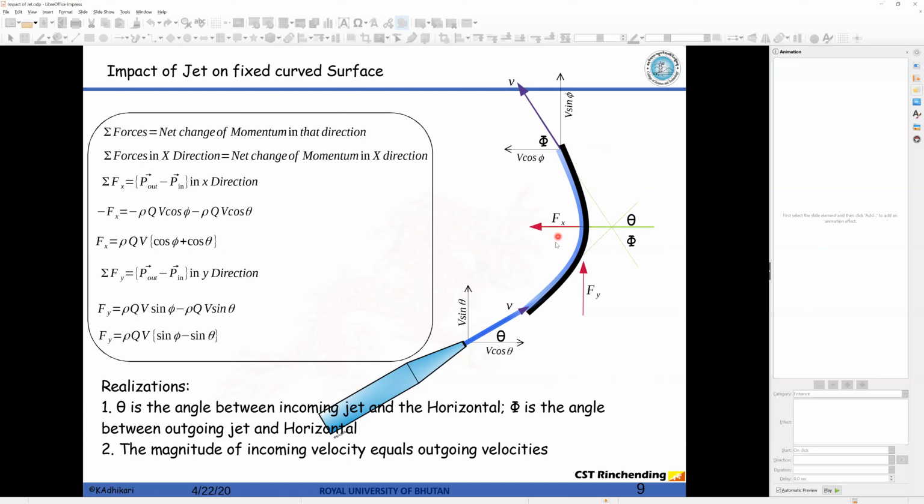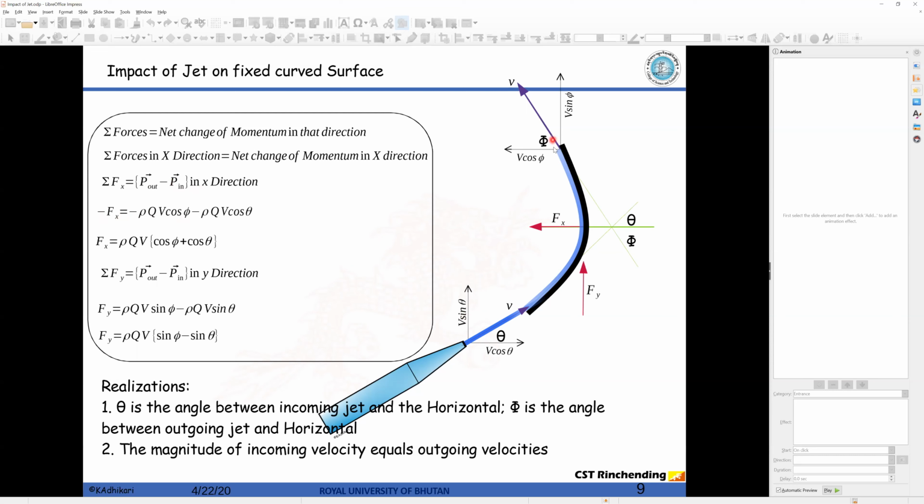So I have not drawn the control volume here, but I have tried to break the forces and the velocity vectors into components. And we use the same impulse momentum principle here. The net force in x direction is the net change of momentum in x direction. So F_x is V out of the system minus V in into the system. Since F_x is in the negative direction, I'm keeping it minus F_x is equal to, so going out, right?